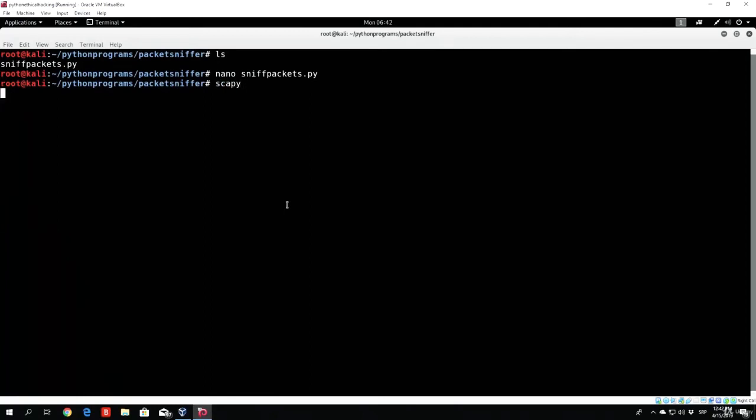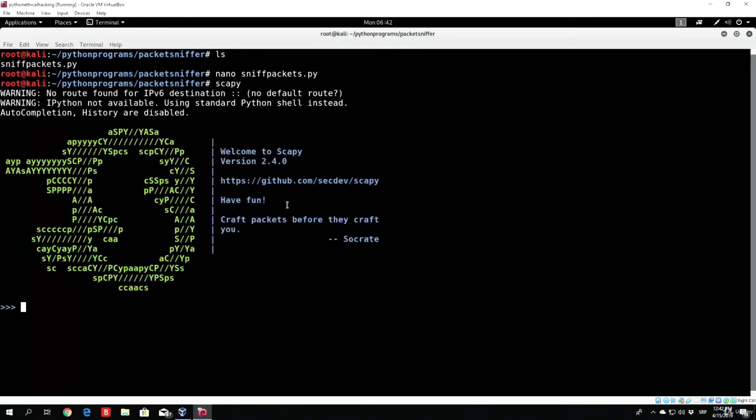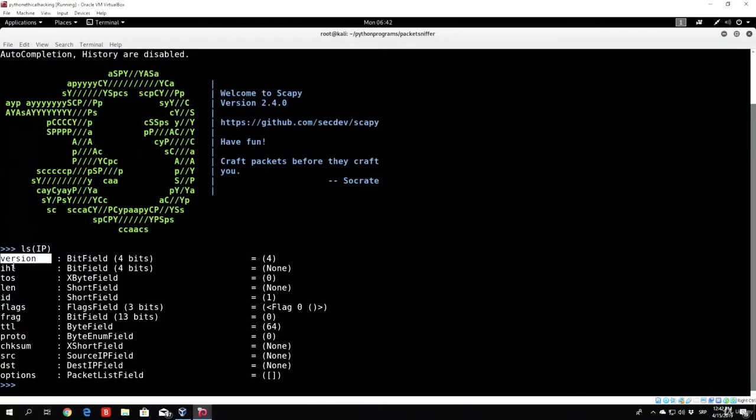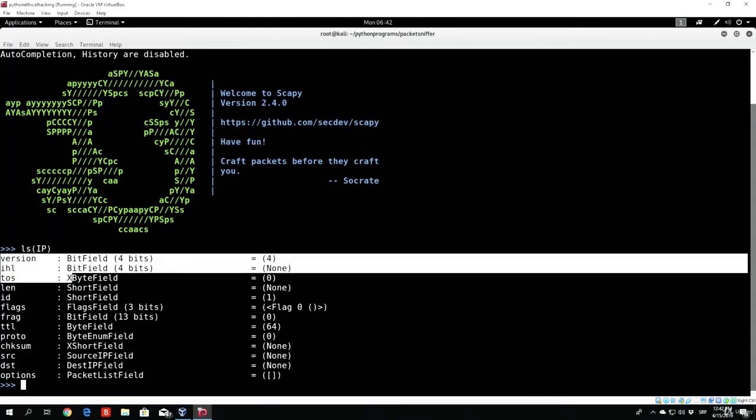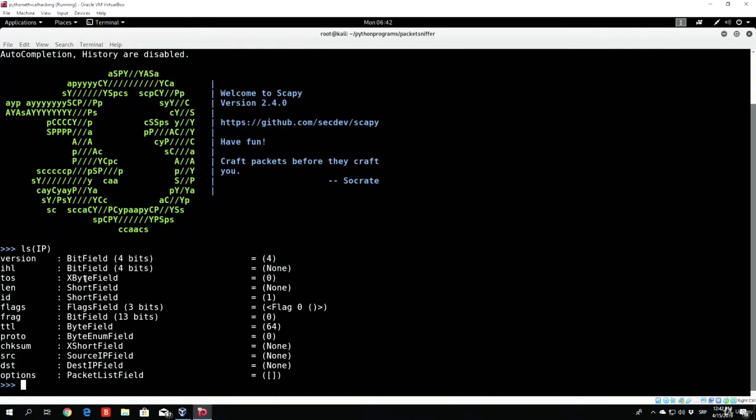So same we will do right here, but if you notice, let me just open our IP header, it has a lot more fields than the Ethernet header. What we need to do is use some of those fields. So let me just ls ip. You can see it has a bunch of these fields such as version, IHL, TOS, which is the type of service, which is not really that important, but you can see that version right here has 4 bits, and basically what we can do is put these 3 into one field and then split it up by the bytes, or pardon me, by the bits. So we can try to do something like that.